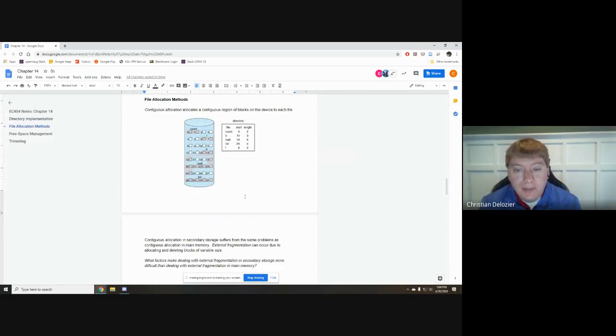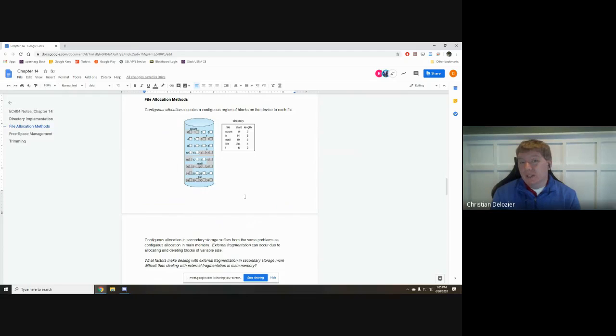Okay, so that is the sort of data structures underlying these directories. The next thing we have to talk about is file allocation methods. So this is sort of looping back onto some of what we talked about with page allocation and memory allocation in general. So these are really similar problems. We're going to see a lot of the same stuff that we saw with memory allocation when we're looking at file allocation. There are some small differences, but for the most part, we have the same kind of issues.